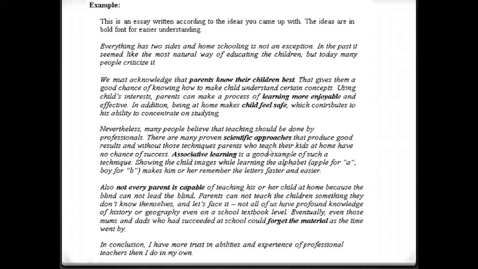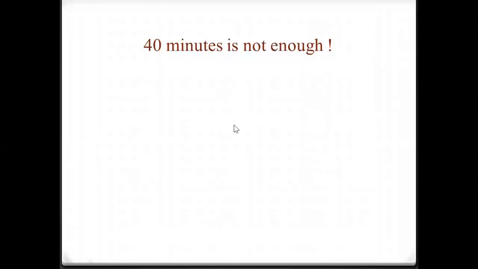Okay, I repeat, on the second, third paragraph, as you can see, the bold italicized fonts here of letters, scientific approaches, associative learning, not every parent is capable, and forget the material. These are the listed or enumerated key points for the side to which the essay writer agrees with. Okay. Now let's proceed with the conclusion. In conclusion, I have more trust in abilities and experience of professional teachers than I do in my own. Okay. Now let's proceed with the next slide.